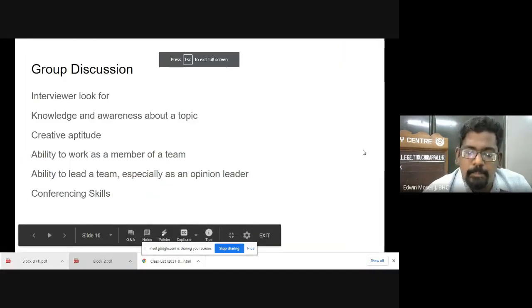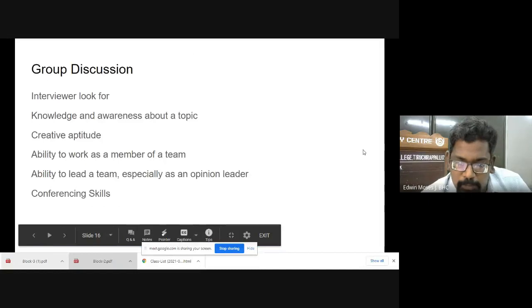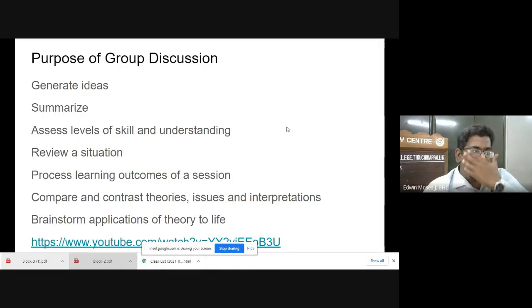Right. We'll move on to the purpose of group discussion. So the interviewer conducts a group discussion, or in any organization for that matter, group discussion is very important, right? In our college, we used to discuss a lot regarding planning the lesson plans or regarding criterion work. We are going to have an accreditation in 2022. We are planning for that, maybe for the past 2 years. And regularly we used to meet and discuss about the various criterions we have: teaching, learning, research, graduation outcomes. All these things are part of our discussion. It is part of our work, right?